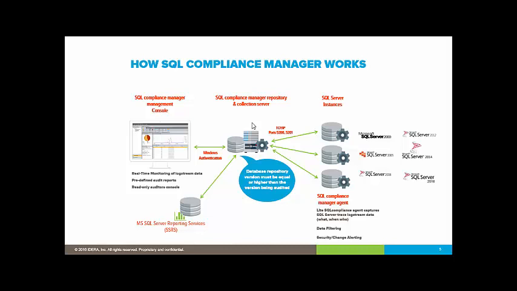Now, because of this method, the collection server itself actually doesn't have to have any permissions whatsoever into the audited SQL instance. It's just that local agent that needs to have permissions. The other thing is if this collection server ever goes down or there's a problem with the network, everything will still be audited. It will just be cached in a local file until the connection is reestablished and then the events are passed over to be processed.